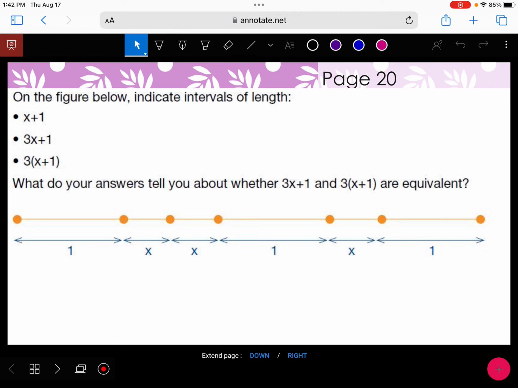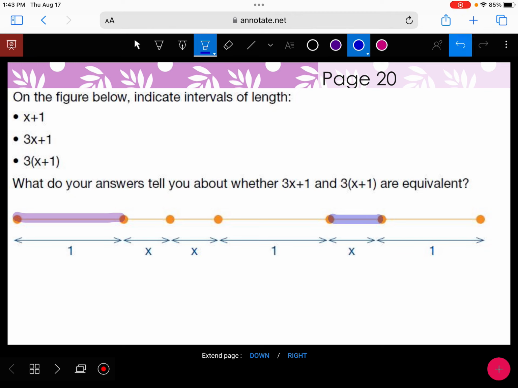All right, so they've got these kind of lines on there. Yours are gray, mine are yellow, but it's the same kind of vibe. And what we're going to do is mark out where we have some of these intervals. They've got some of these things labeled, like they're saying that this chunk is 1, that piece on the bar. So this is a length of 1. This is a length of something we don't know. That's a length of x.